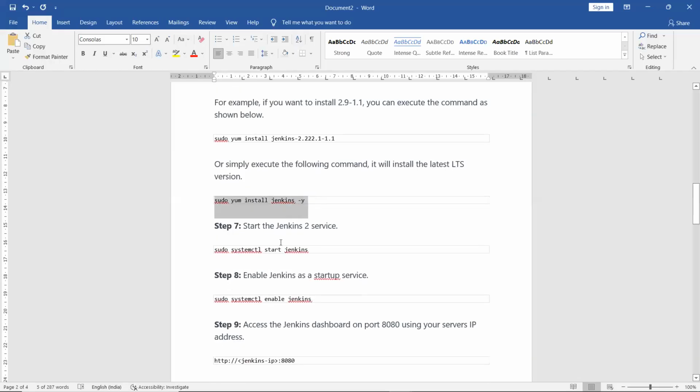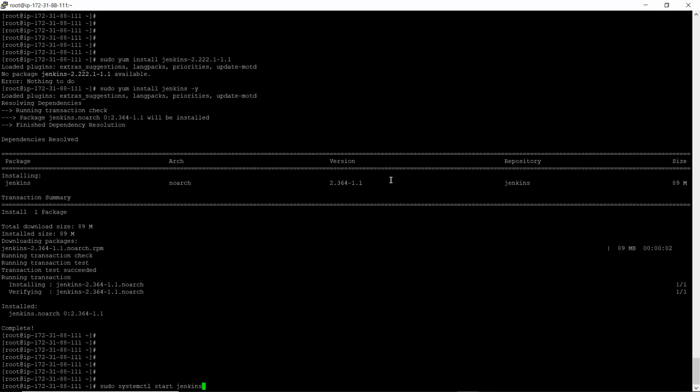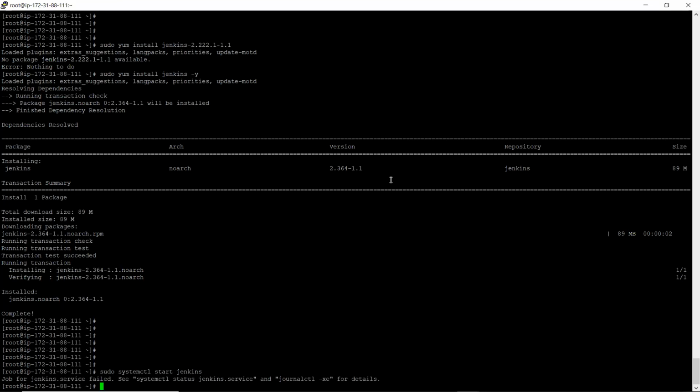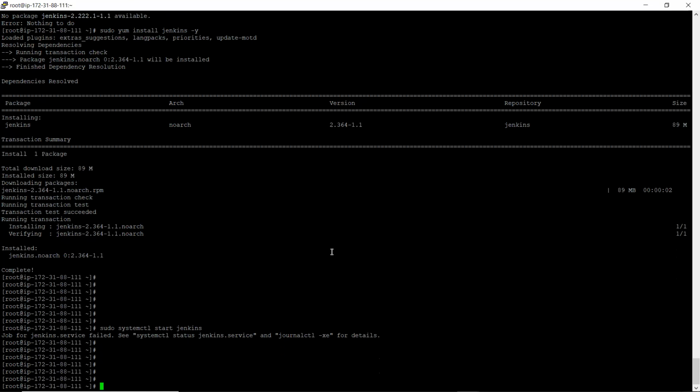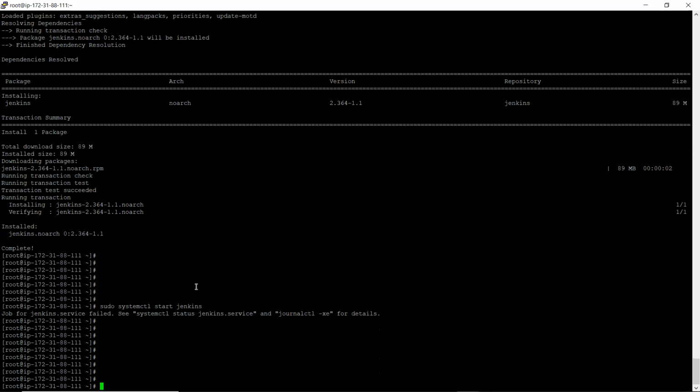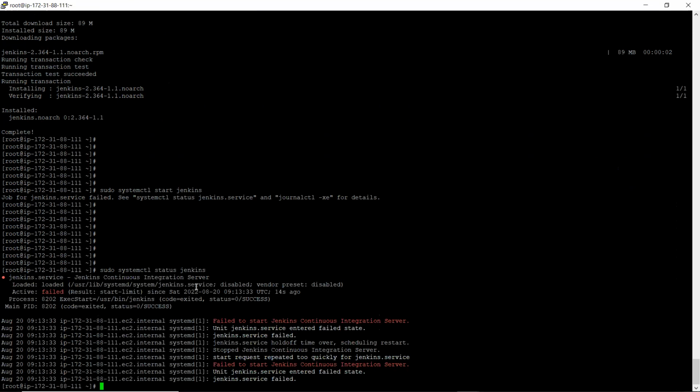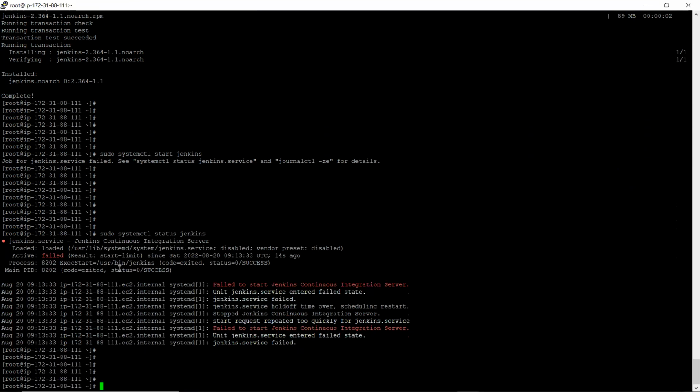Now we have to start the Jenkins service. This is the command to start it. Job for Jenkins service failed. Let's check the status first with sudo systemctl status. Yeah, it says failed. Why did it fail?